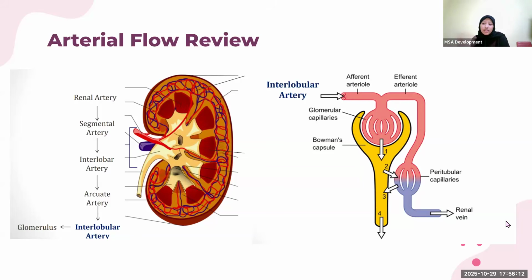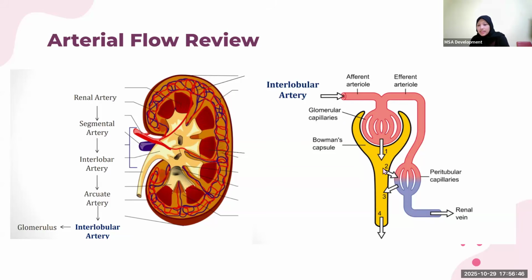And then it will go on to be the renal vein, and then it will drain the exact same way, but in the opposite direction. So it's very important to know that, and very important to know as well the glomerular part here and the tubular part here, because there will be diseases in both of these parts. So the filtration will happen here, and then it will go on to the medulla, and then until it becomes the urine in the bladder from the pelvis.